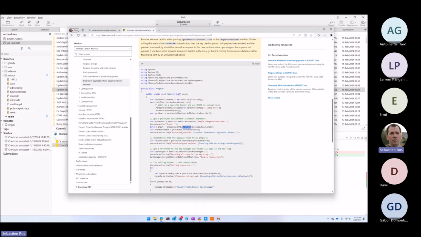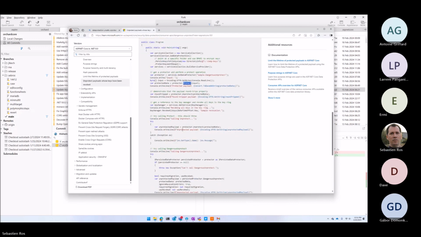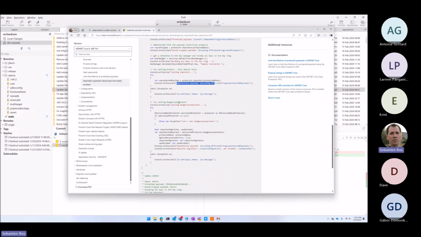So persist keys to file system, for example, protected manager, get bytes, protected payload. So that's encrypted. Then unprotect, that's encrypted. Then it does the same thing, and we check that if it was. So there are other numbers actually. So protected data to unprotect, ignore revocation errors.